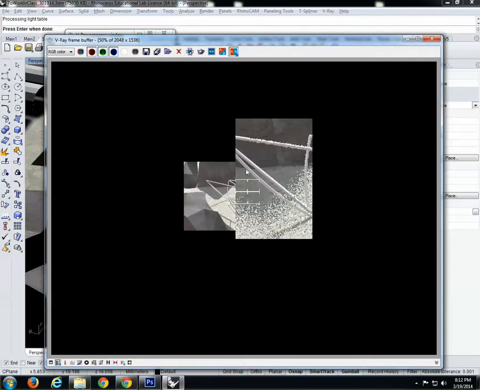I think we're starting to see a little bit here. Now if you have a great computer, this should take much faster. This should take a short time. Let's see.